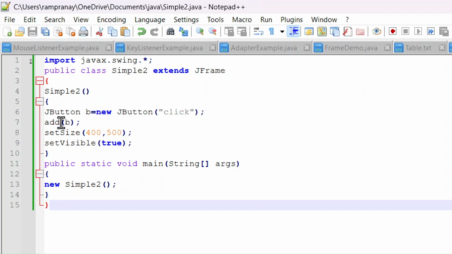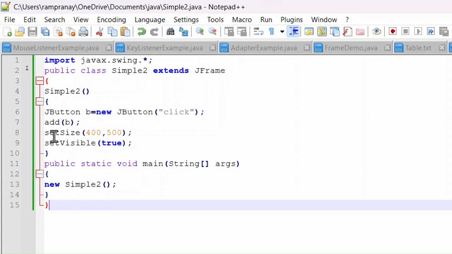And add is already a method available in the JFrame class, so you need not call it by object.add method. So need not be writing f.add, but you can simply call the add method which is already there in the JFrame. So add of b, b is the argument, and it will add the button b inside the frame.